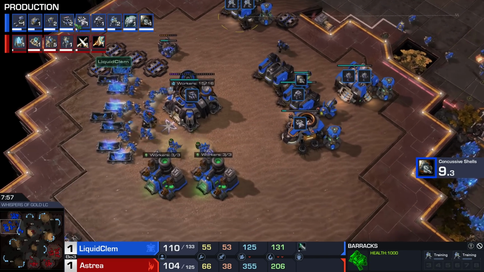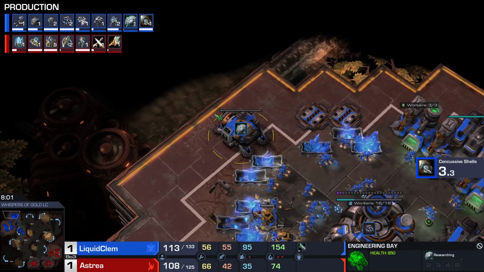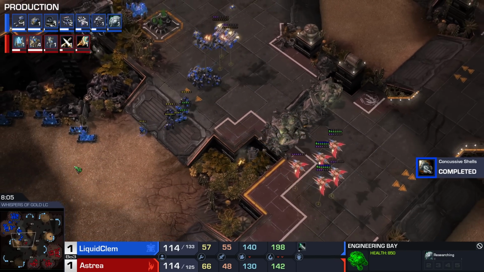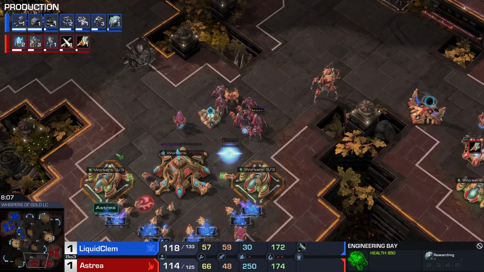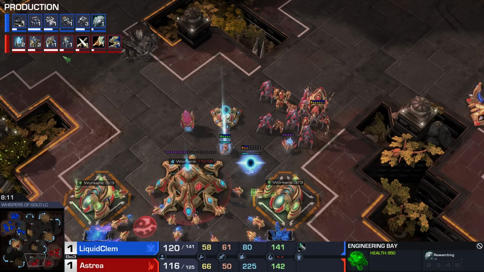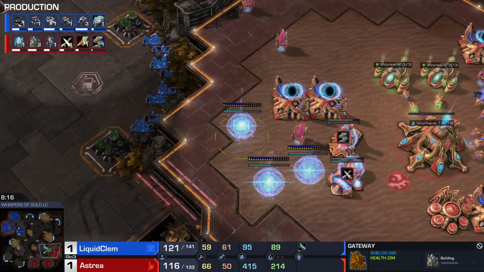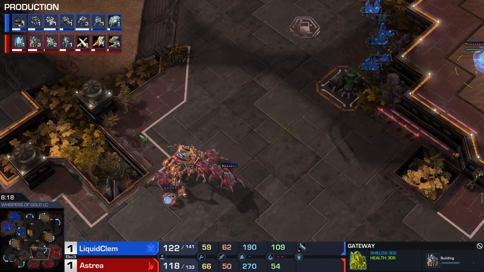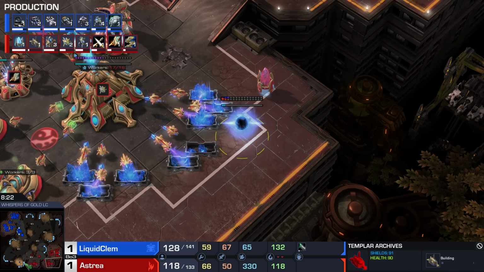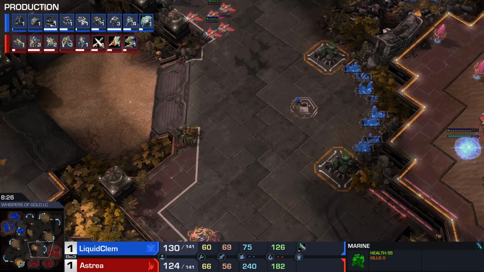Where are the upgrades at? Forge finally has started researching. Engineering Bay is going to start up its second upgrade. Clem forced to go around here. The additional gateways are coming up right now here for Estrella. He's probably already thinking about going into another base here momentarily. Instead, we're going to go for a Templar Archives for now, though. I would imagine this is the likely fourth base option.